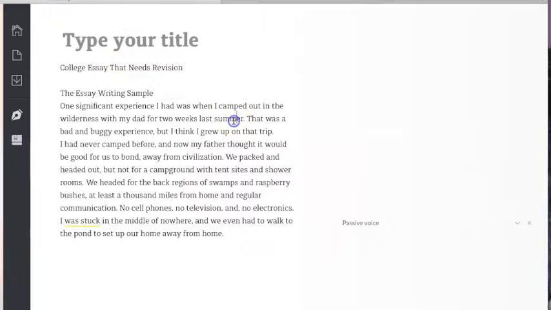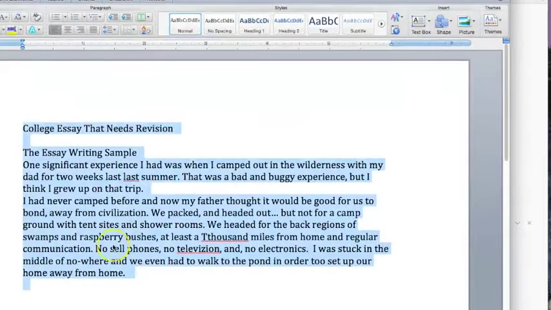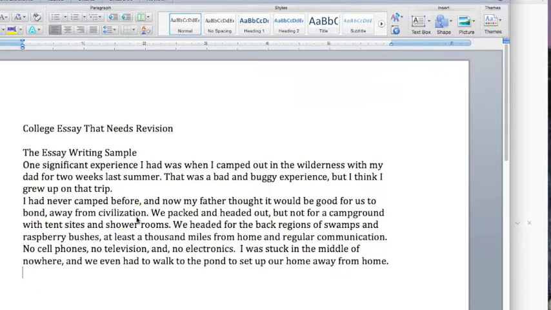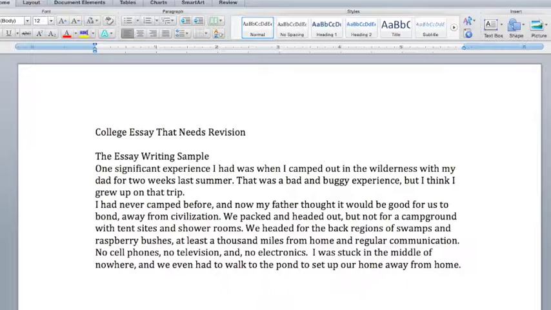Now, in order to save your final work, once you've gotten the score that you would like, the easiest option is to copy and paste all of your information and save it right back in a Word document. And now it's written with a little more cohesion. The sentences are flowing a little better, punctuation is correct, and spelling is correct. And then, of course, as we do with all of our Word documents, you will hit your Save button and you're finished.